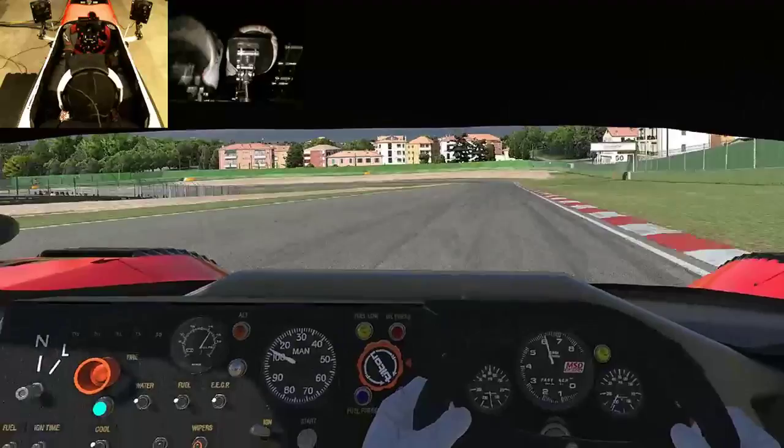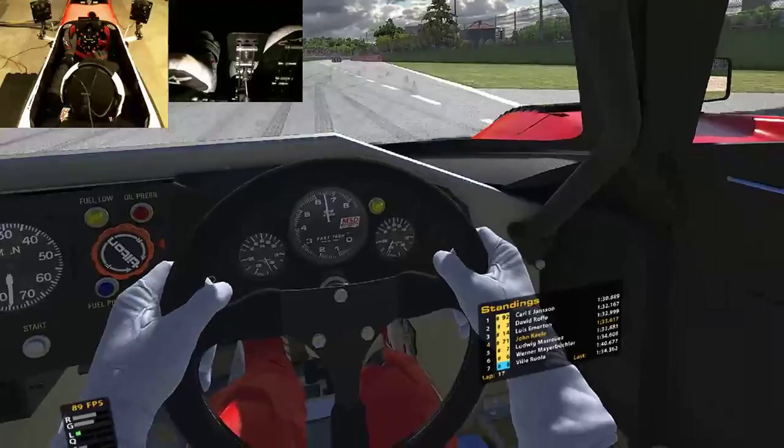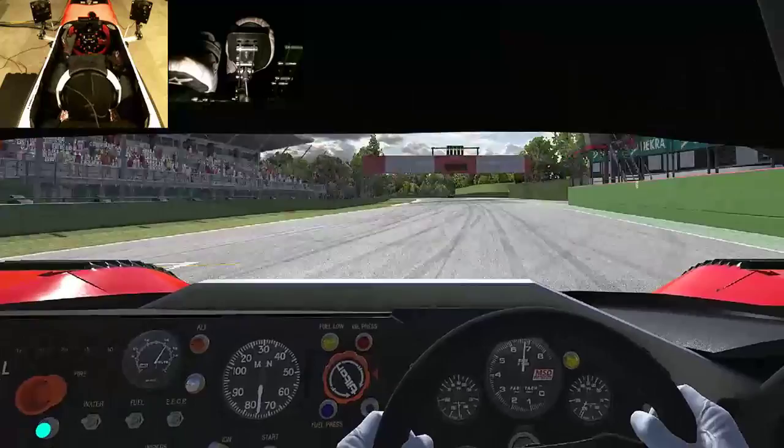Oh well, boys. Don't want to piss off the folks that work too much. We'll see. If that race is at 10 for you, John, it should be 7 for me, so I'll see if I can try and make it. Yep, I'll be there. And Lewis is posting faster lap times, so I'm sure he'll be able to.